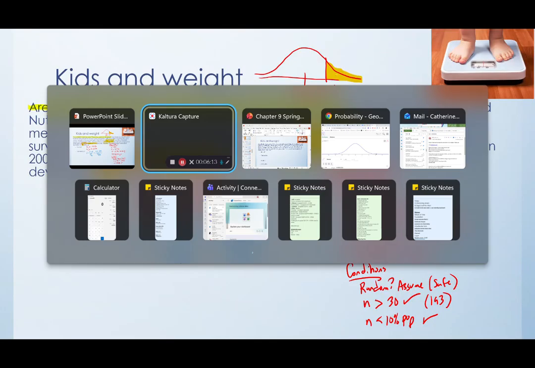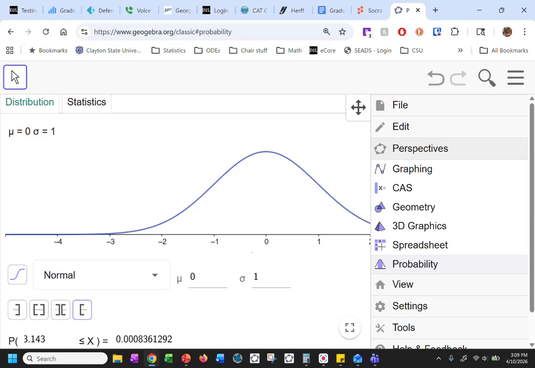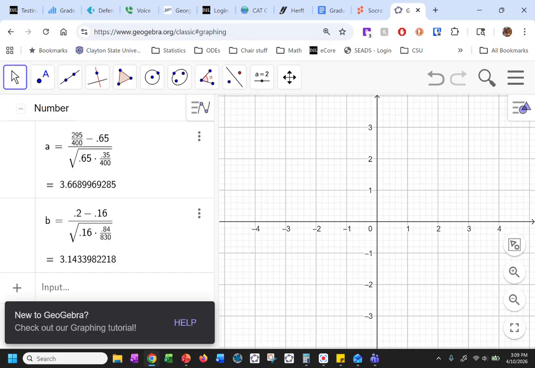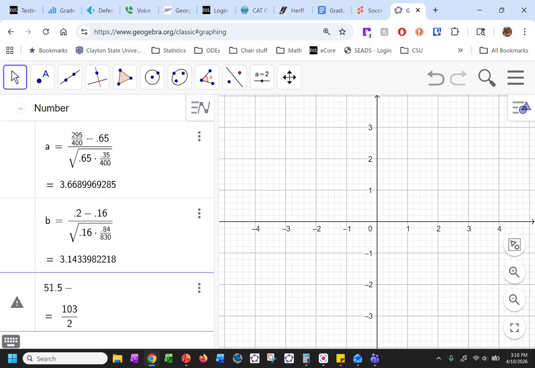So we're going to throw that into the GeoGebra calculator. Hopefully I can remember all those numbers, right? 51.5 was our sample mean. 49.3 was our population mean. Standard deviation was 15 over the square root of the sample size 193. So our z-score is 2.0375, or you could say 2.038, or you could really even go for 2.04. But let's say 2.0375, because why not?